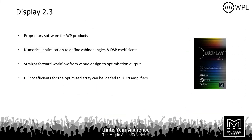Quick look at the software. In particular, we're going to talk about Display 2.3, as this is very much the heart of what we can achieve with this system. It's the proprietary software not only for our WP range of products, but also for MLA and O-Line. It uses an exclusive numerical optimization system to give the best possible coverage throughout the audience space. It's simple to use and was designed from the get-go to deploy arrays as quickly and as simply as possible. It gives you the cabinet angles to get the best from the array straight out of the box and the DSP coefficients that you load into your amplifiers to give that unique smoothness that only a Martin Audio optimized system can give you.